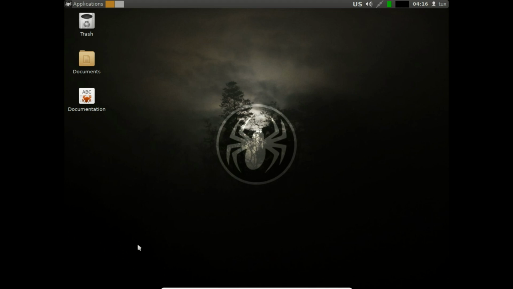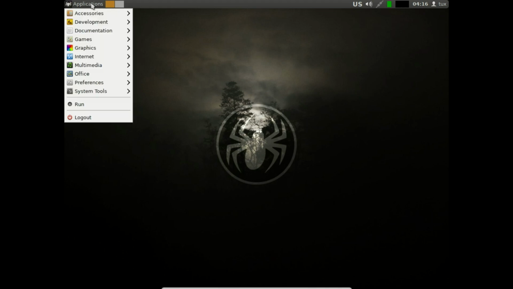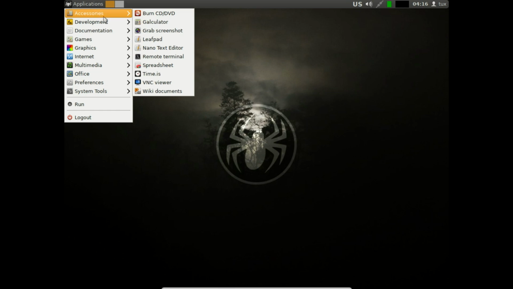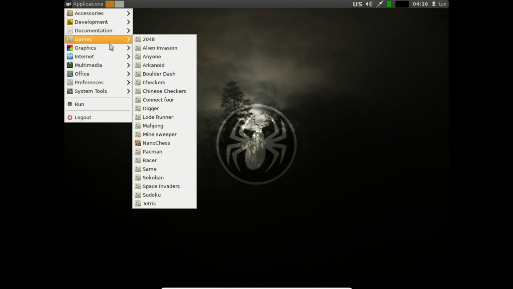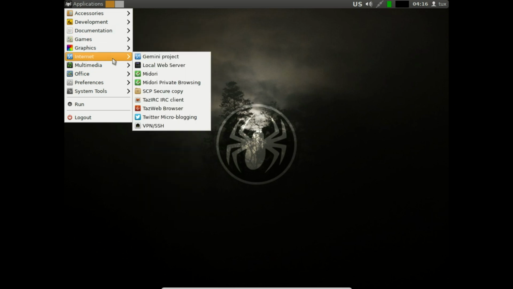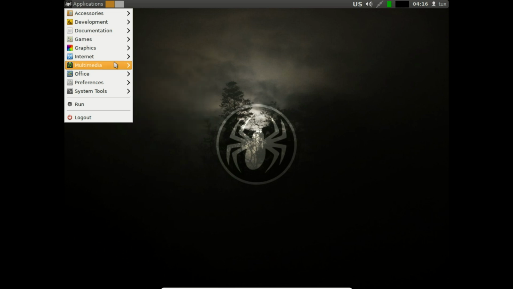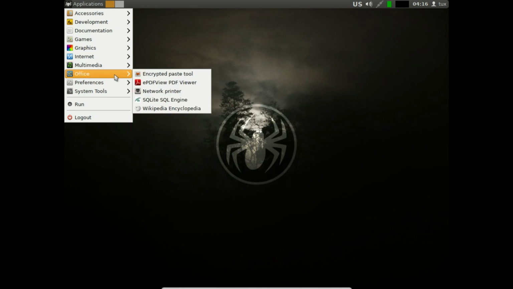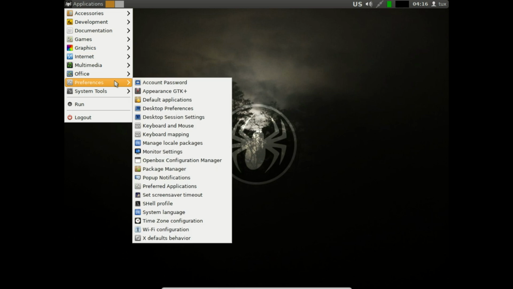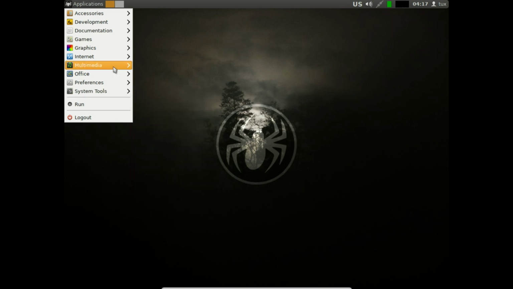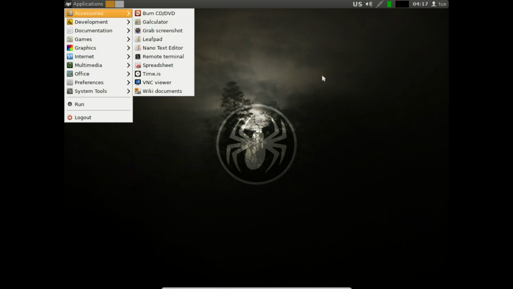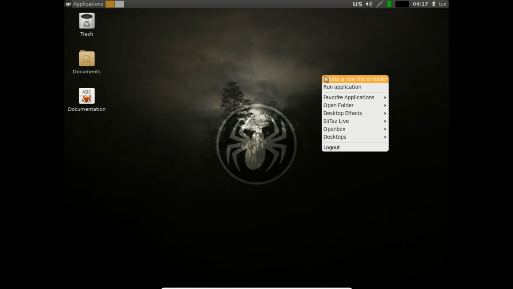At number seven, we have SliTaz. SliTaz, short for Simple Light Incredible Temporary Autonomous Zone, is a Linux-based operating system that's tailor-made for older machines. With its minimal system requirements and powerful features, it's like giving your computer a second life. It is an independent Linux distribution that is designed to run on any computer with no less than 256 megabytes of RAM. SliTaz supports a wide range of hardware, even systems that are over 15 years old.